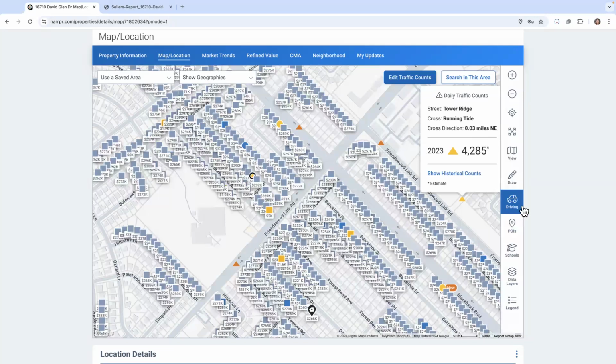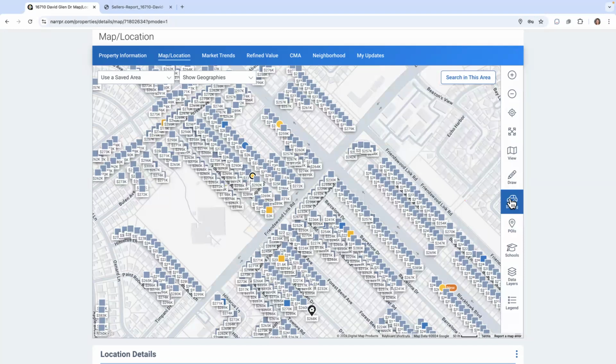So sometimes that comes in handy when you're looking at marketability or overall value. 80% of buyers said the quality of the market area was one of the most determining factors in the purchase of the property, and one of those quality layers was noise. So that's something to keep in the back of your mind.